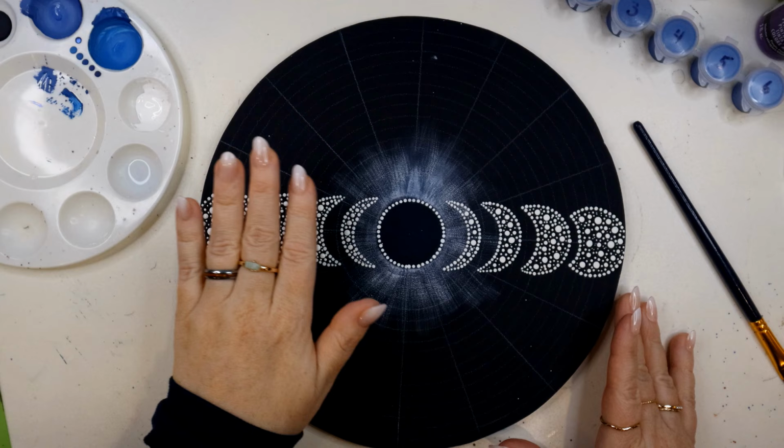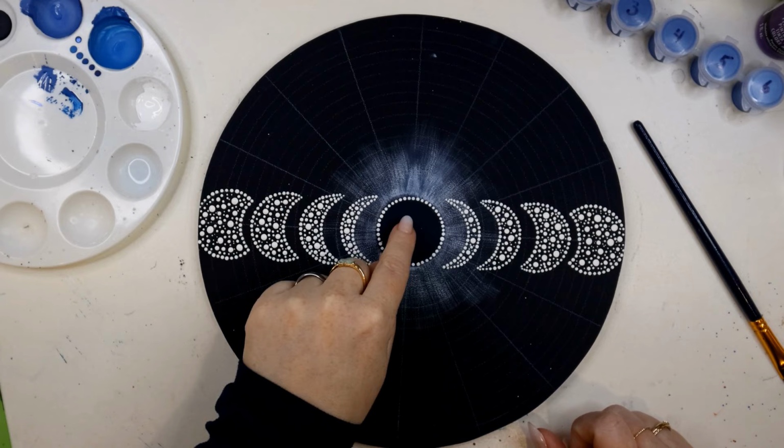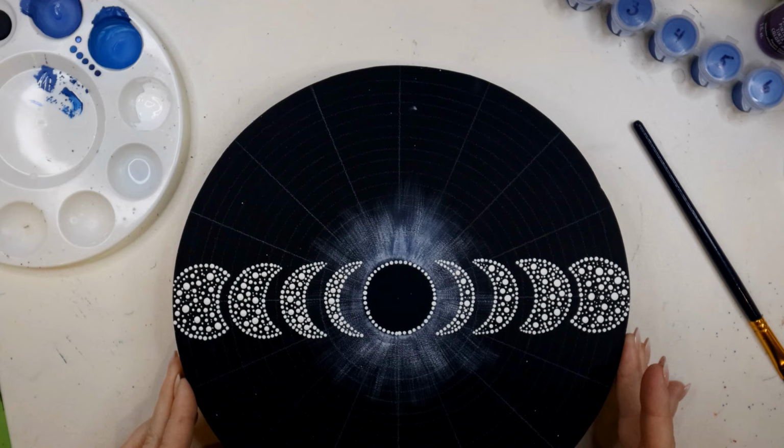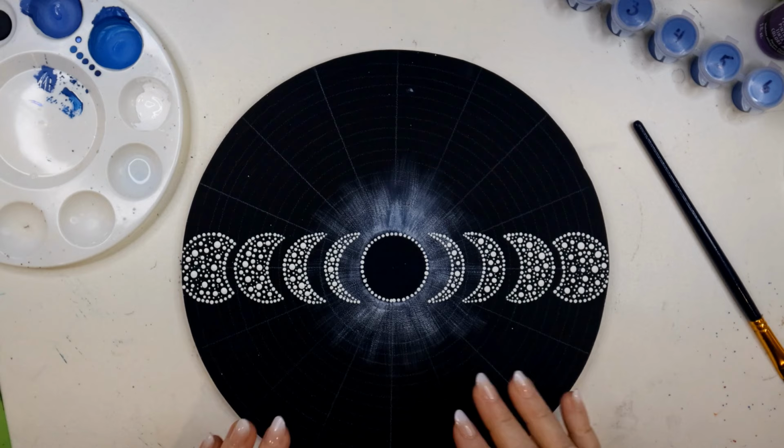Okay, guys. So I'm back. I finished this side portion of it. I even went ahead and removed the guidelines in the center so you could see a better understanding of the whole cool totality and the wispiness of how it's going to look. Okay. That's our first portion. We got that down. Now we're going to work on our outer perimeters here.